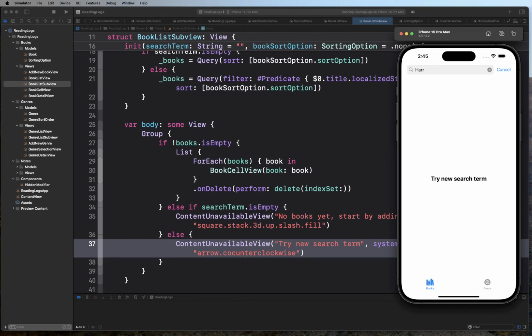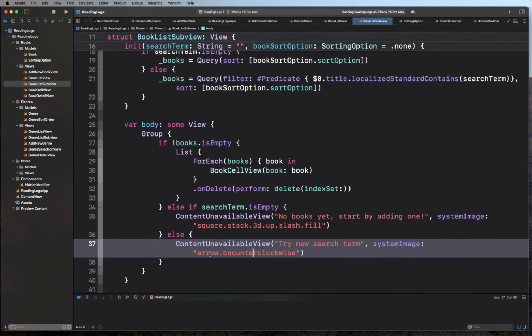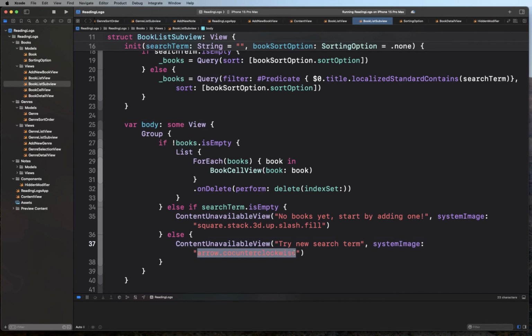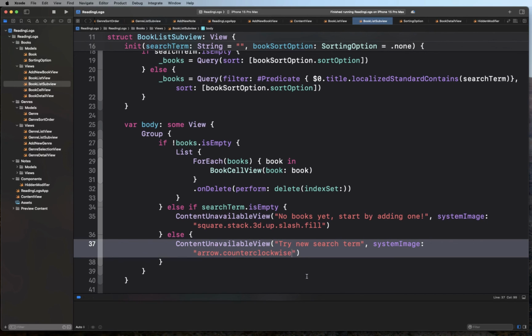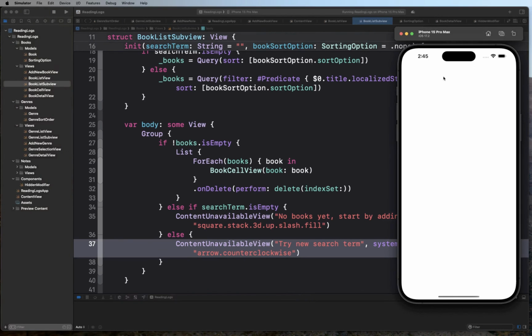Now the icon is not showing up because I'm pretty sure I have made some spelling mistakes. So let's go ahead and correct that by pasting and rerunning the example. All right, there we go.